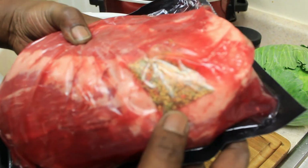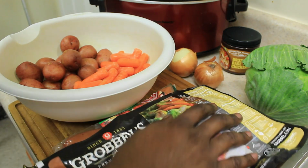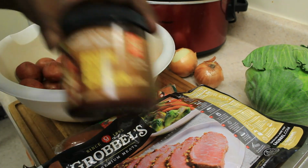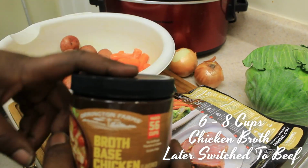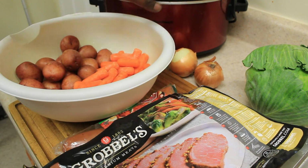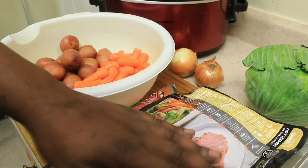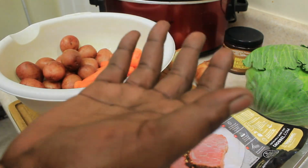You see that seasoning pack in there? We're gonna throw it all over. We don't really gotta add no extra seasoning to it, but we gonna kick it up. We're gonna hit it with the uppercut. We're gonna make us some chicken broth, and we're gonna cover the corned beef in the crock pot. You're just gonna cover it just at the edge of the corned beef, because we don't want it to float too much.